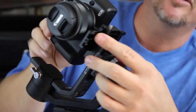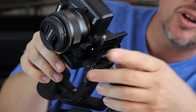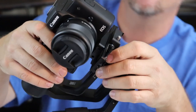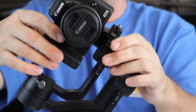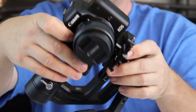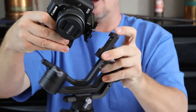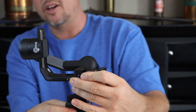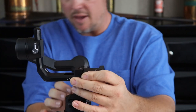And I already set this one for this camera, so I'm gonna leave it set there. But once you get it set in place, guys, and you figure out where you're gonna move your camera, because in order to get it balanced, you can see how the camera wants to move that way. Well, you want it to stay in one position. So actually let me show you guys, I'll take this back off, because there's two different ways. You can put it on and then set your gimbal up, or you can get your gimbal locked in place. So you're gonna take your tilt, roll, and pan motors and lock them like this.